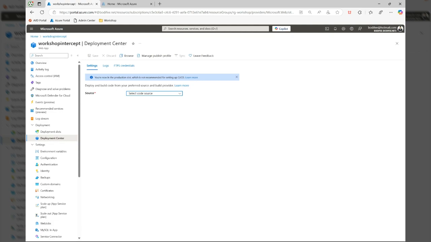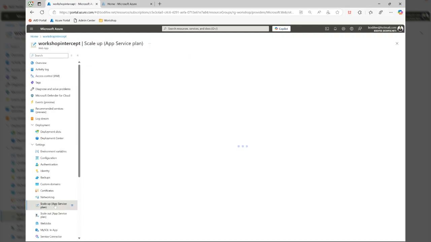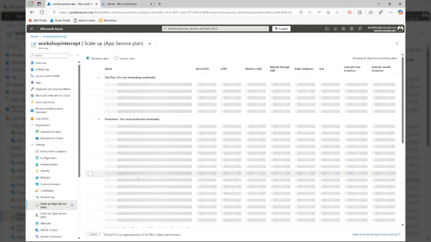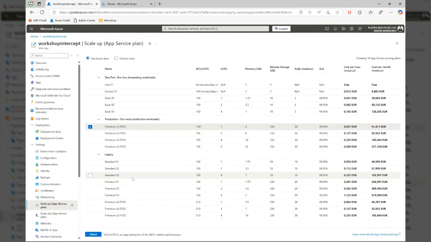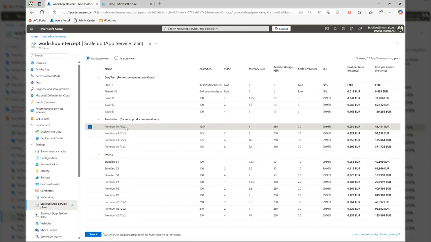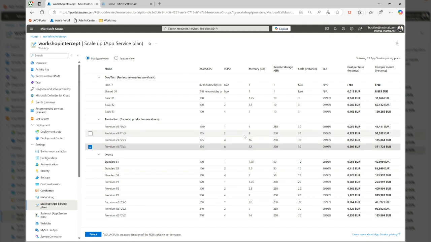You need to scale. So by default, you have two options in there, already mentioned before, of course: scale up and scale out. Scale up, adding more CPU and memory to your environment, just like we can see here. Currently, I'm using the Premium P0V3 version, which has one CPU and 4 gigs of memory, and it costs me 41 euros a month. If I just need more performance, I can select another one, and it increases, as you can see, my CPU and memory, but also, of course, the price.